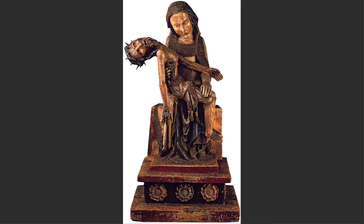But what I was just talking about in terms of the joys of the Virgin and the sorrows of the Virgin, this would be counterposed to a Madonna and Child enthroned, and so you would see that as a joy, and this is the sorrow, and one of the aspects of the North, especially this is German, is that they go much more into emotionalism and distortions for the purpose of eliciting an emotional response.